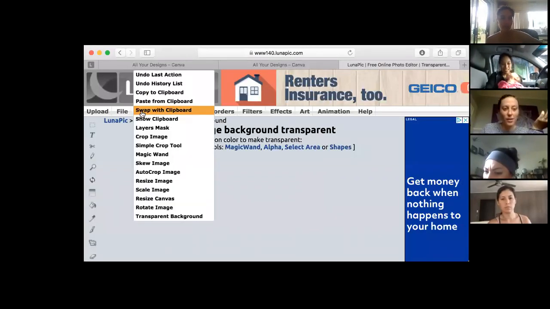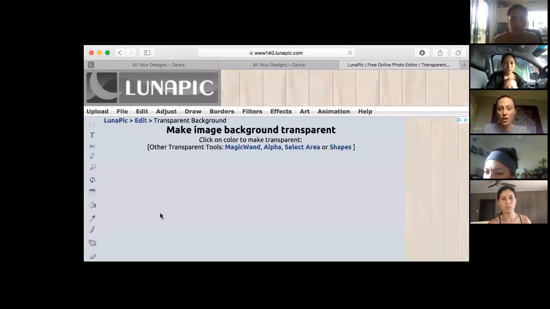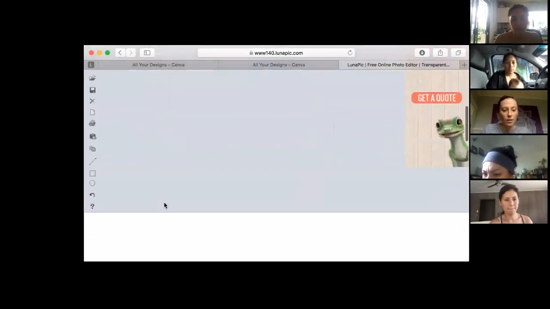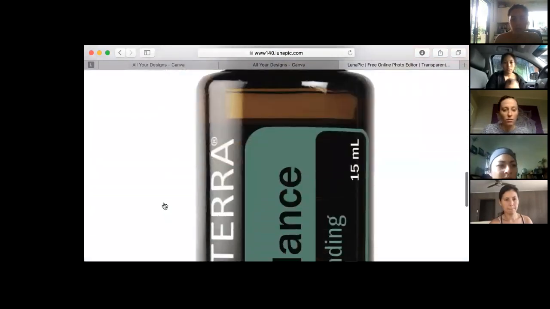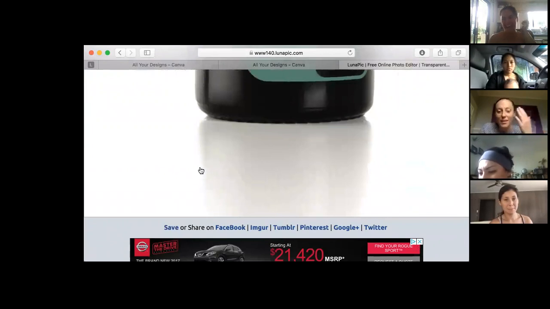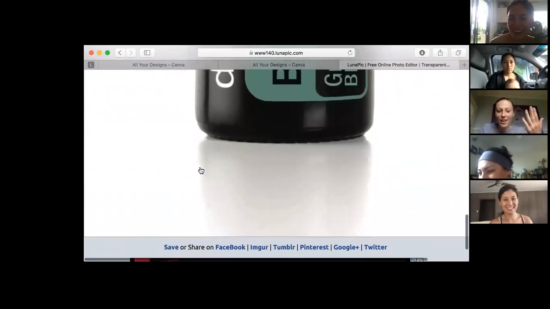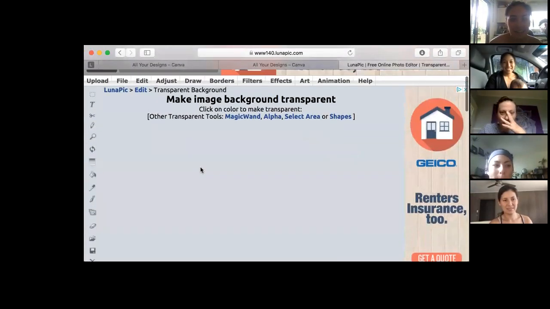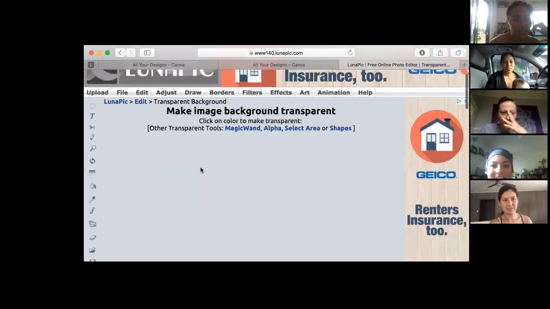Okay, so I went to edit, transparent background, and it just stays here. Can I go down? I'm using balance because I can't find the wild orange. Wait, go up.